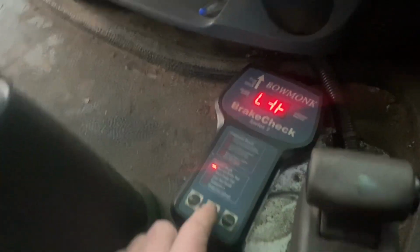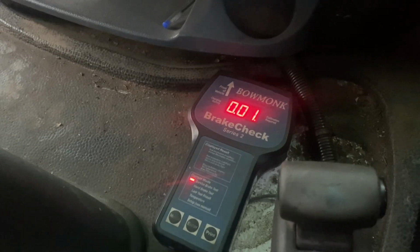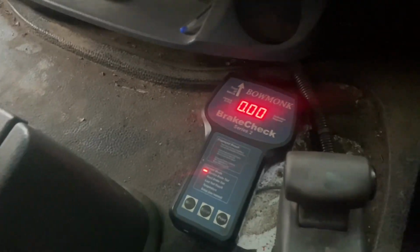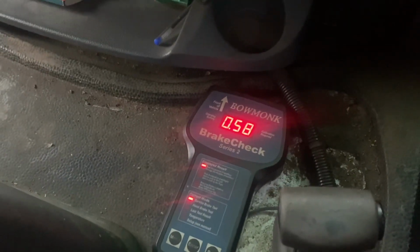There we go. Right. Truck's level. Push enter. Get the speed up. Hit the brakes. That's right, as long as we're over 50 on that. We did have a little lock on the wheels.